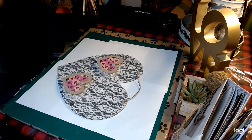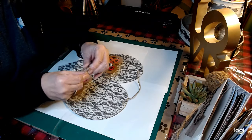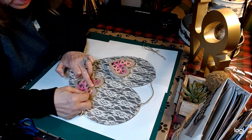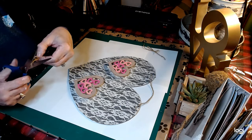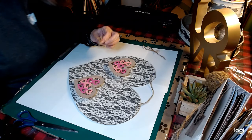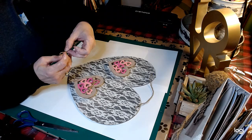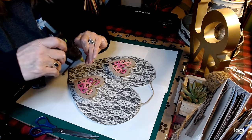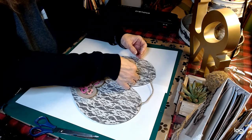We're going to make, again, a shoestring bow out of jute, just like so. Okay, I want to place these right where the original hanger would have gone, just like that. So I'm going to cut this off a little bit, trim it up, just like so. We're going to place it right there. A little bit of hot glue. There we go, just like that. Okay, same on this side. We're going to trim it up a little bit. That one looks a little big on this side, so we're going to pull that down just a tad. Okay, we're going to trim this up just like that. All right, again, a little dab of hot glue right there. And there we go. Okay, I'm going to let this glue set.